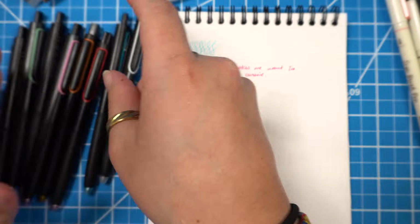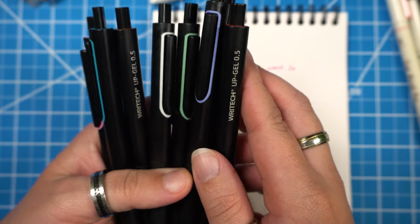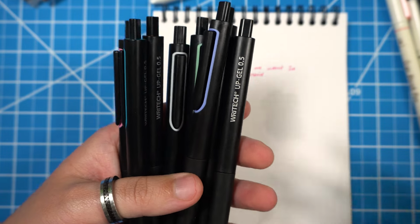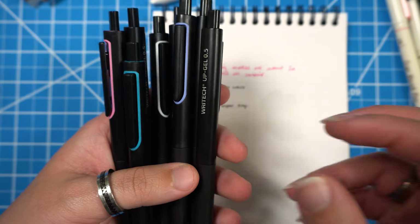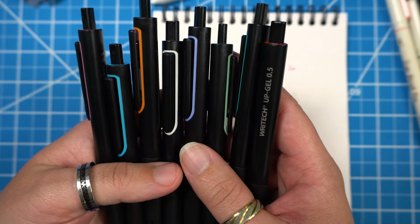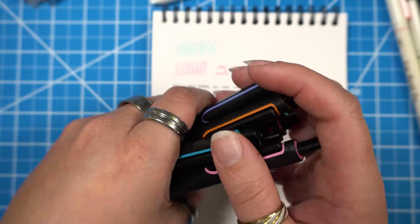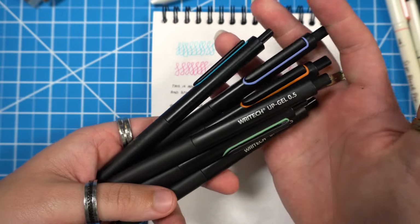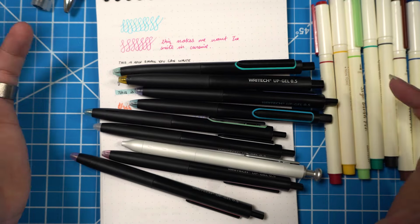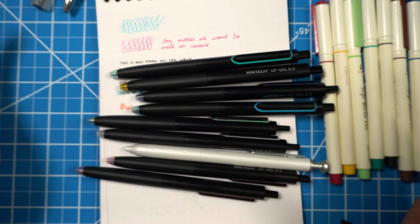I just think overall it's a bang for your buck. It's a solid investment, right? It's a must-have addition to any stationery collection, and I think it is a winning combination of performance, style, and affordability. Whether you're a student, an artist, or a professional, it's going to deliver on the promise of quality and reliability. I absolutely love the gel pens. This is something that I'm going to be using every day, especially in my Hobonichi notebooks.